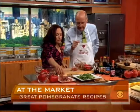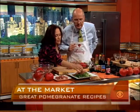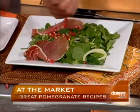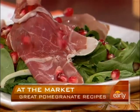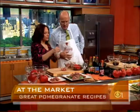All right, what are you doing here? Our first dish is a salad that we have with arugula and fennel and some prosciutto. And this is going to get the fresh fruit. A literal sprinkling of the fresh fruit. These are packed with antioxidants and vitamin C, and they're gorgeous. And of course, they taste delicious. What would you put on top of that? We have just a light vinaigrette dressing.